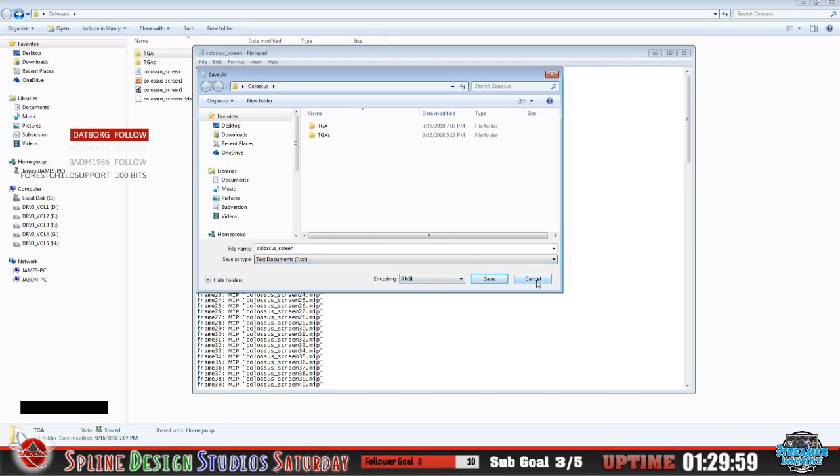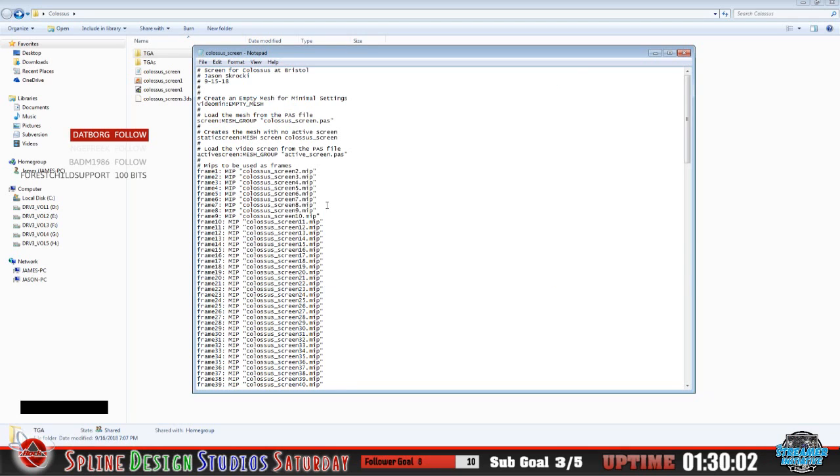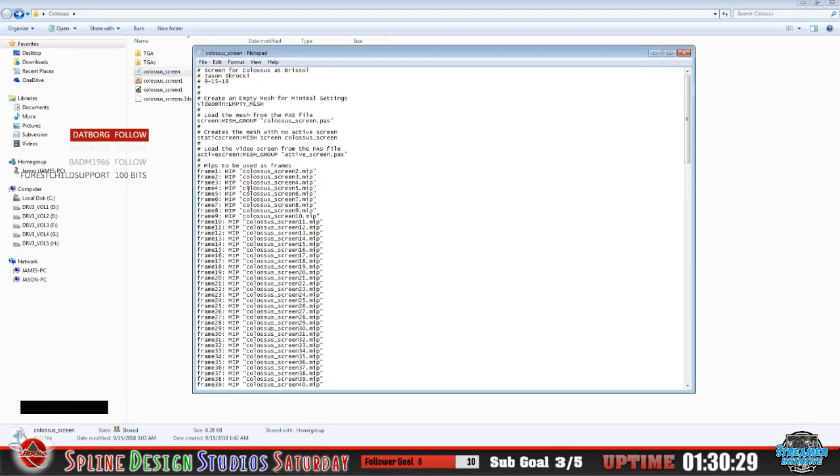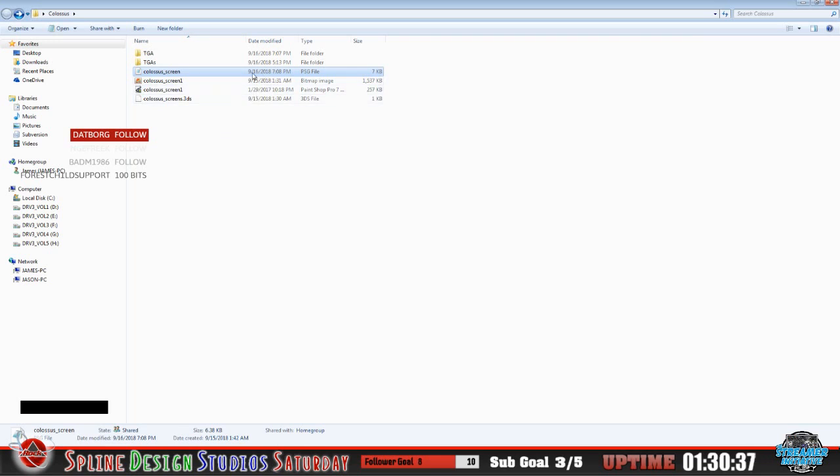So once you have your PSG, you want to maintain that extension. When I say that, if I go to properties on this, this is a PSG file. You don't want to step on this extension. It has to be that extension in order for it to work as a script through your Make 3DO utility to create your 3DO for the simulation. So always make sure that you do a save and not a save as. So do a save. And the goal is that. So now that's been updated.